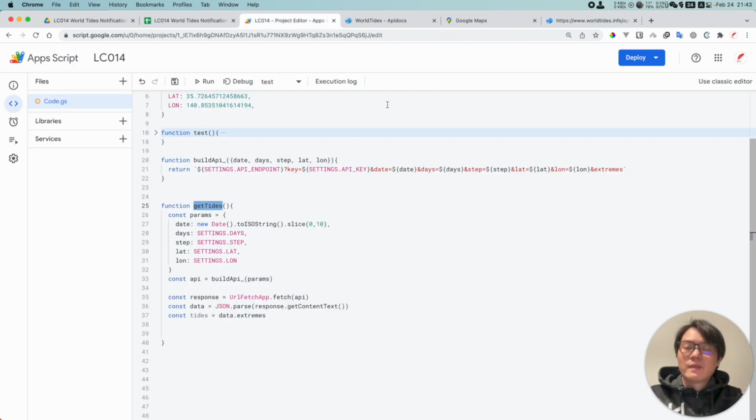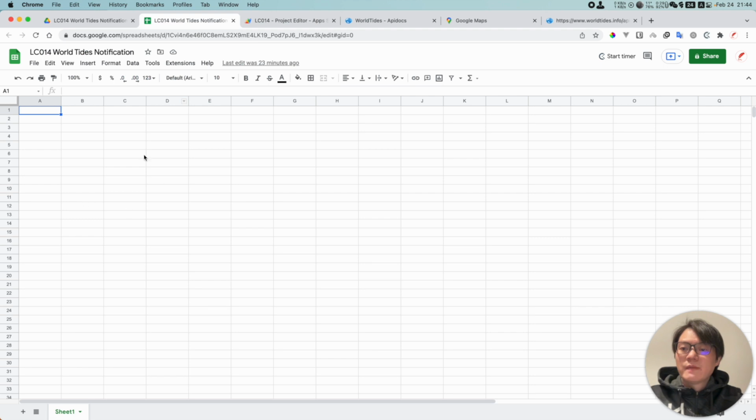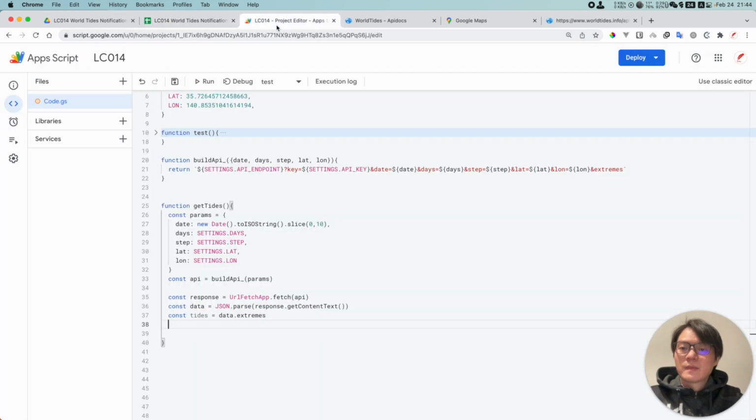So I'd like to save the data to our cache, and we can use it later if we like. At the same time, I also want to save it to this tab, this Google Sheet, just in case. All right, so let's do the cache part first.